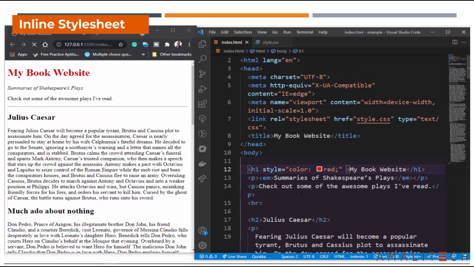So remember the same rules, the way the rules are written are the same here.